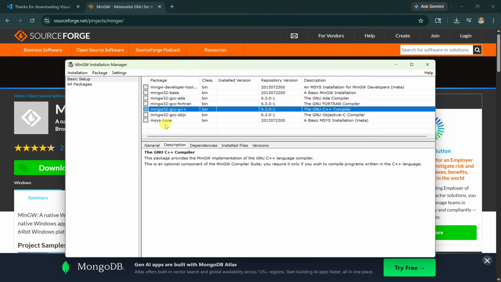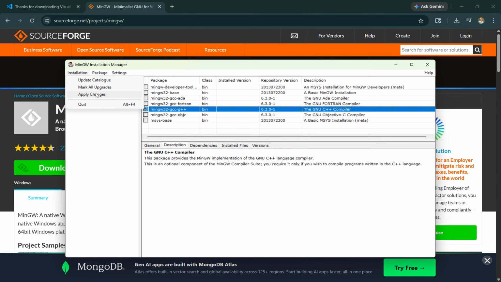Actually, we don't need all of these compilers. We need only the GCC and G++ compiler by MinGW. So right click on it, mark for installation. So after clicking mark for installation, you will be seeing this installation icon. So click on it, apply changes.